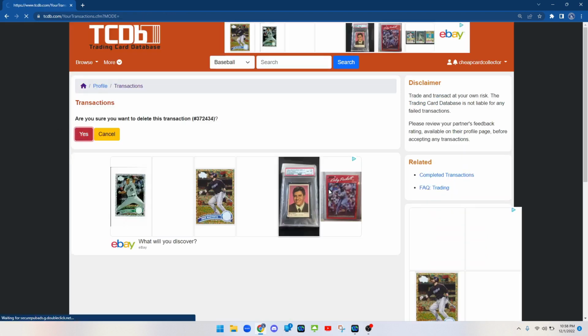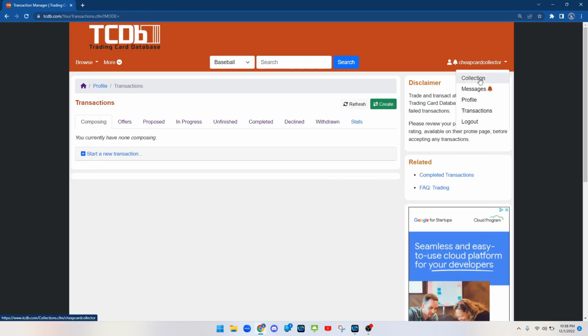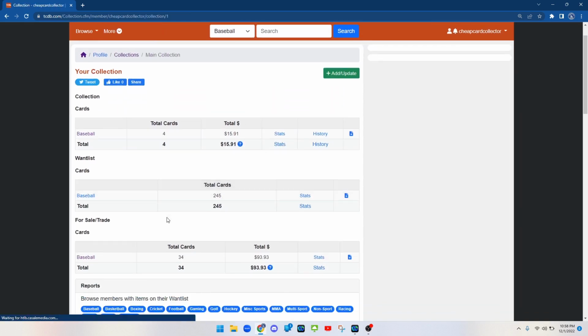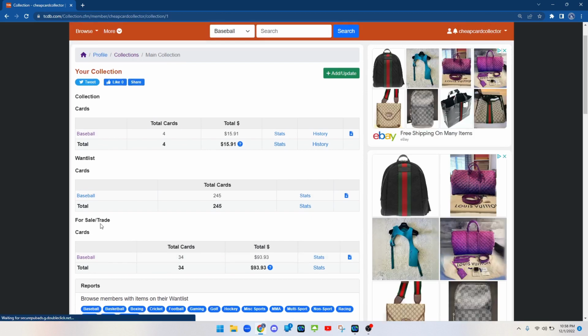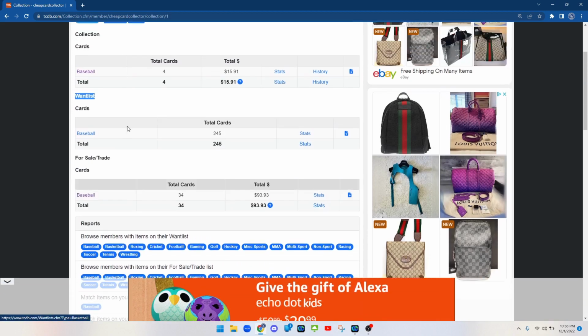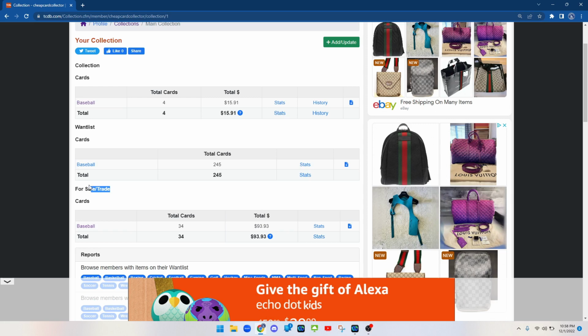But that's basically it. Once you get the cards into your for sale and trade list, which takes time, and once you get the cards on the want list, then it's pretty straightforward. I think adding the cards is the worst. And as you get more cards, like I'll buy cheap lots for purposes of trading, you've got to add them in. It can take time, but it's always exciting to add new cards. And then you run the trade report that week, and you get to see the new matches, right?